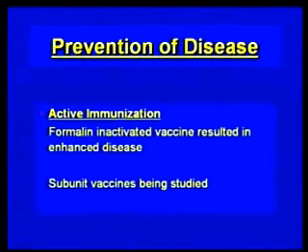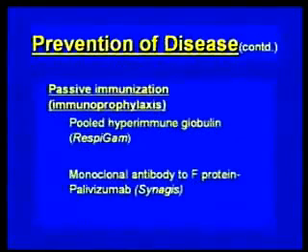And so at the present time, we do not have any kind of RSV vaccine. So what is being studied now is subunit vaccines that hopefully will not cause this enhanced disease. But as of today, we don't have any vaccines that are available for use. So the next strategy was to use passive immunization, where, okay, if you don't have the antibody, let's supply it to you. And this is very effective, and there are two products that we have in the market currently.